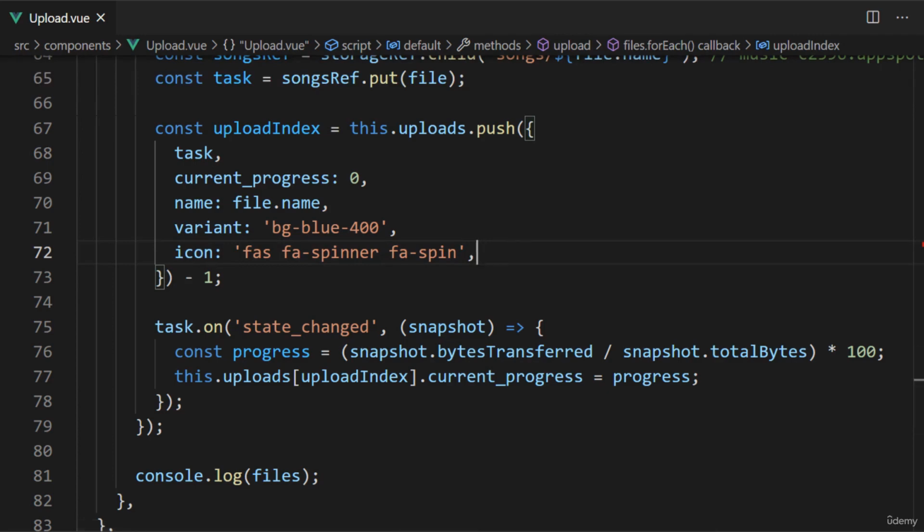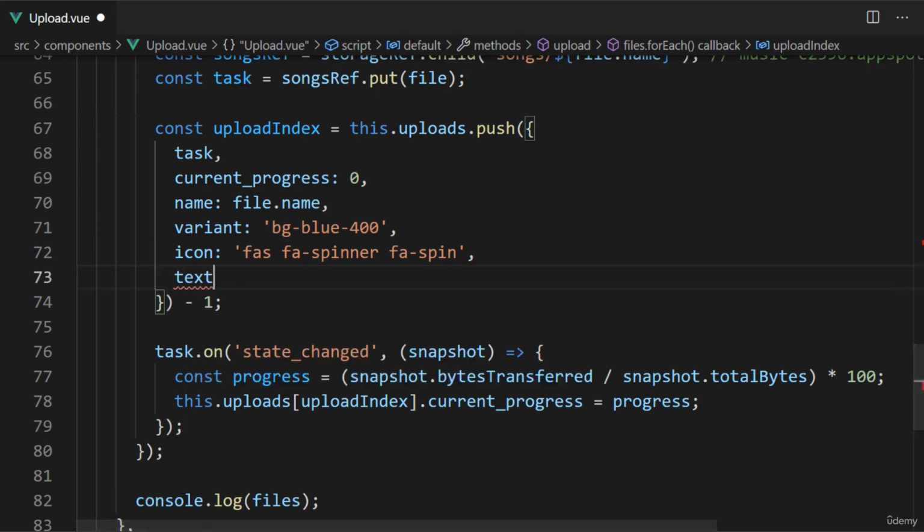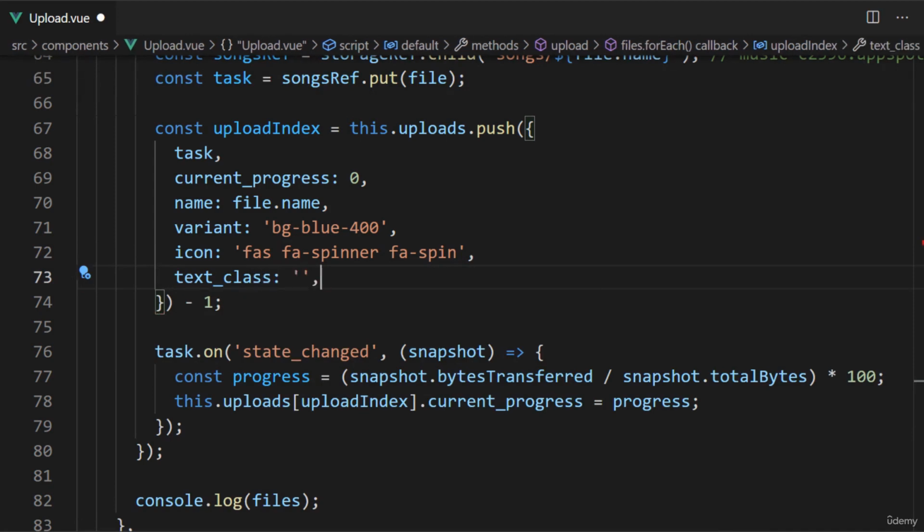The next property we'll want to add is for the color of the text. Tailwind comes with some classes for changing the color of the text. These colors will match the colors of the progress bar. Create a property called text class. Set it to an empty string. We won't change the color of the text while the upload is in progress. This is why we're setting it to an empty string. The color will change when the upload was a success or failure. This is more of a design decision, but you can always change the color if you'd like. In the resource section of this lecture, I provide a link to the color text classes. Feel free to check out these classes after finishing this lecture.